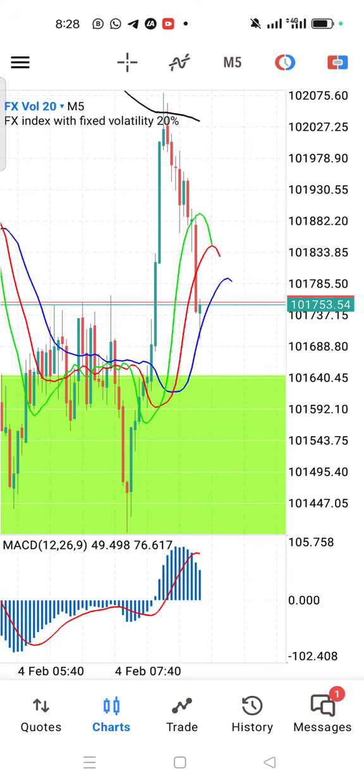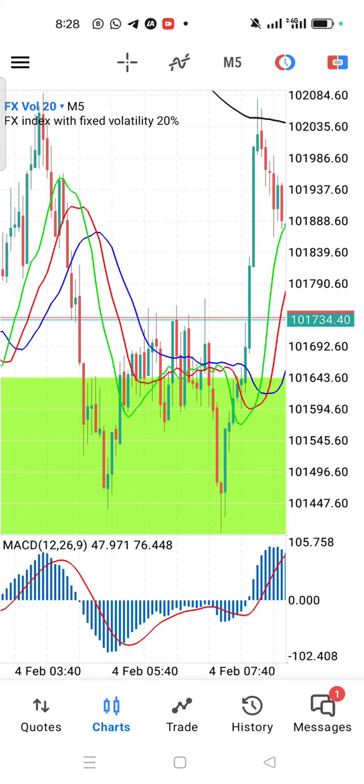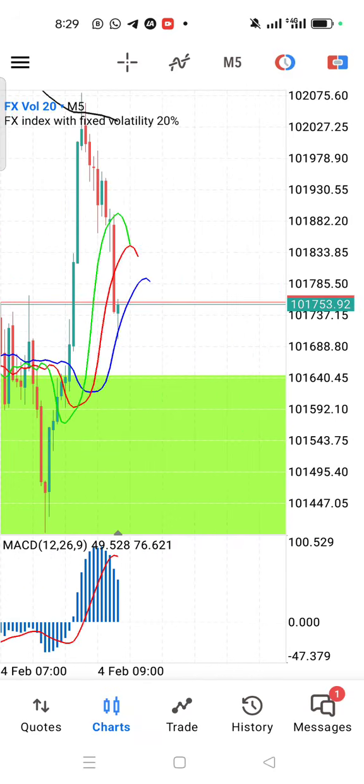Please, you may need to write down the conditions for this strategy. The first condition is that, number 1, price must be above the alligator for a buy, and at the same time, price must be above the 200 moving average. That's for a buy. Then for a sell, price must be below the alligator and below the 200 moving average. Okay, so if you have ascertained that, let's look at this.